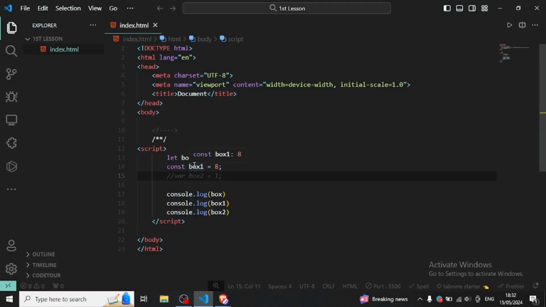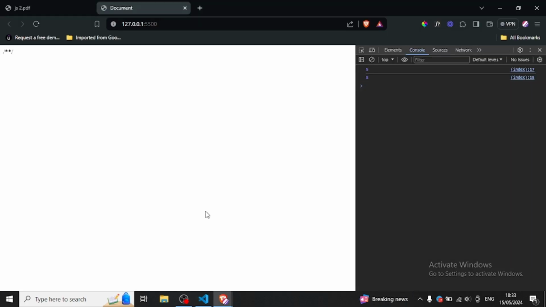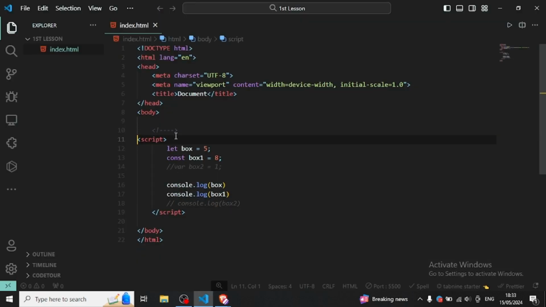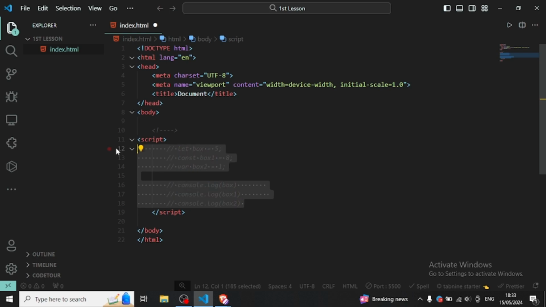It's showing an error because we don't have a box 2 in our console log. If I also make it a double slash, the error goes away. So we don't need this one. And the second way, in order to comment out all the code that's written in JavaScript, is to select all of it and press Ctrl and slash.